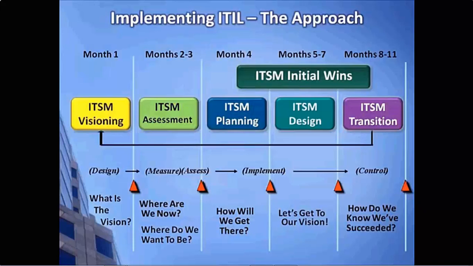These are basically short-term, real-life types of solutions that can be put into place that people can see and touch. They differ from just putting a process in place, as a process tends to be a little bit more strategic. When you put a process in place, it is really more of a capability. With an initial win, we are actually putting something on the table for the business that they can see and touch, that they will see some value in.